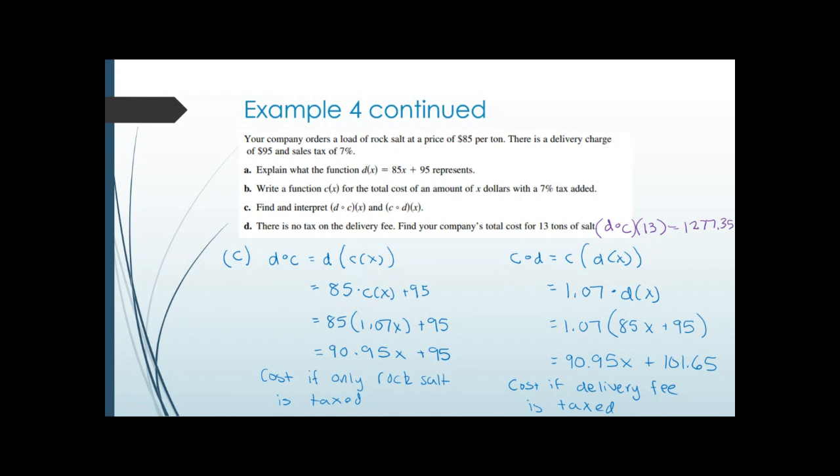So this is a really useful way to write equations, especially let's say you work for a company and you know that tax is calculated the same, but the cost of things are different. You know, let's say you have rock salt, but then you also have people doing gravel or other types of things, and so the prices are different, and maybe the delivery charges are different. So you can write equations for each of those separate types of items, and then have a single equation for tax that you can use to calculate it out.